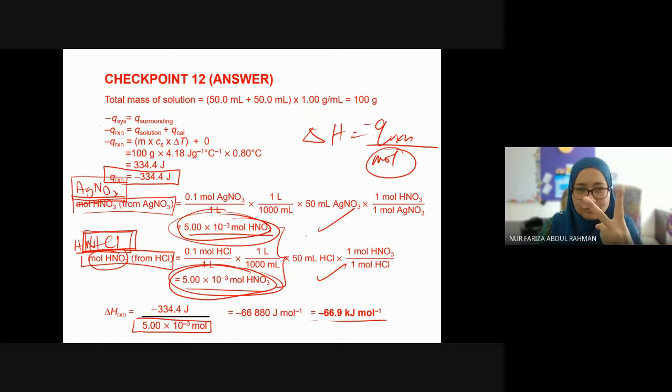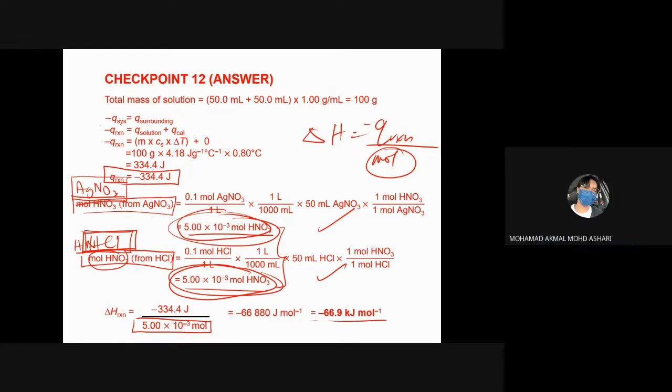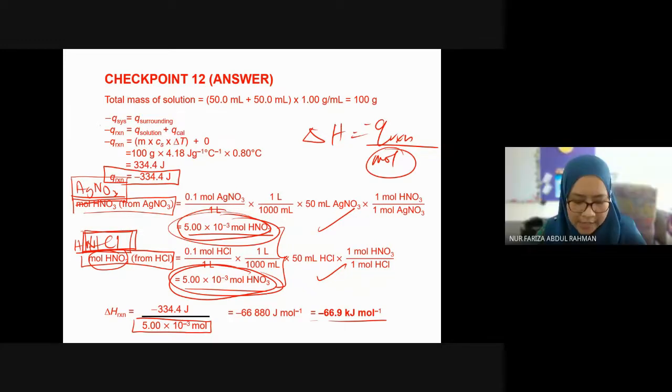Madam, satu lagi, kalau soalan tu dia tak mention pasal specific heat capacity untuk calorimeter tu, meaning dia boleh neglected kan? Heat capacity is not given, maksudnya kita assume that it is 0 lah. Okay? Right, kita boleh assume that it is 0. That is very important. Nanti pening, mana nak cari heat capacity?